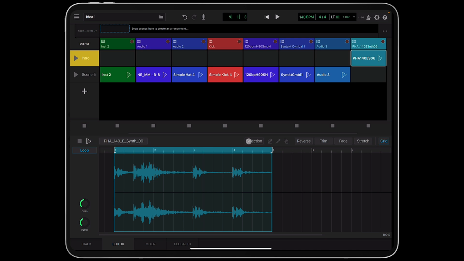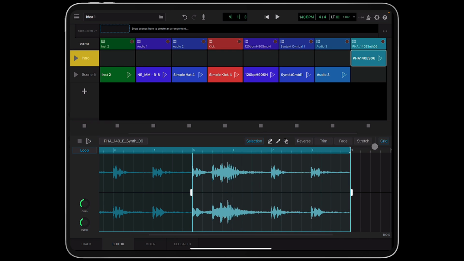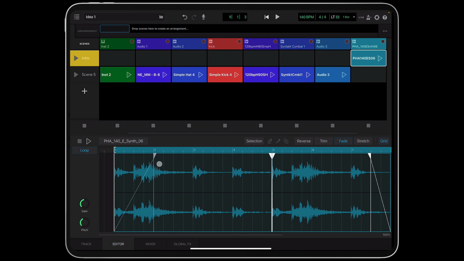I'll also use the selection tool to duplicate this, then extend the timeline so it's 8 bars long. The reason I'm not looping this at 4 bars is I think it would be cool to have a breath for the last bar before we move to the next scene. So I'll use trim to take that bar out. I'll add a fade at the cut point, and I'd also like the loop to come in gradually, so I'll add a long fade at the start too.